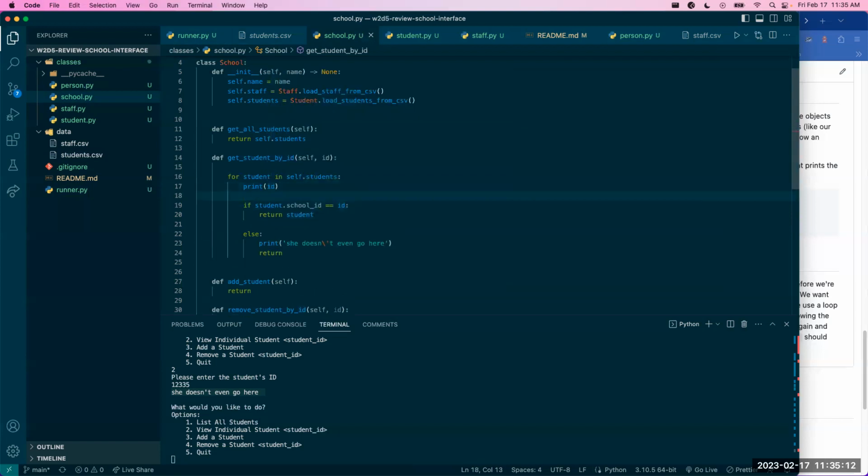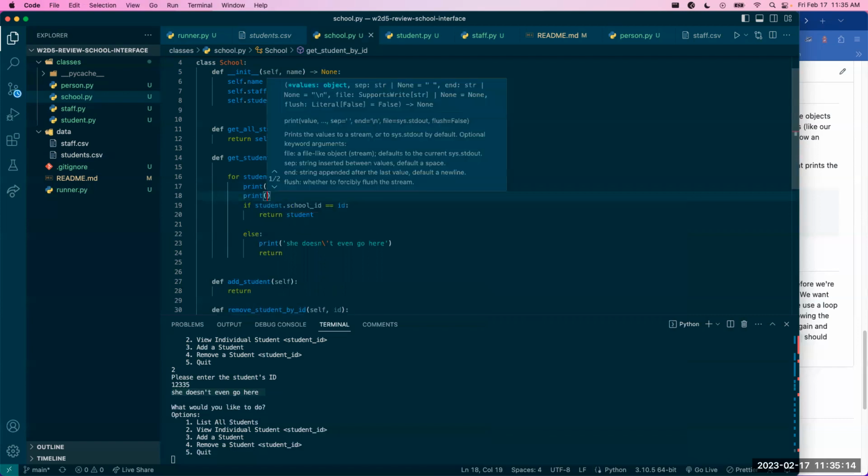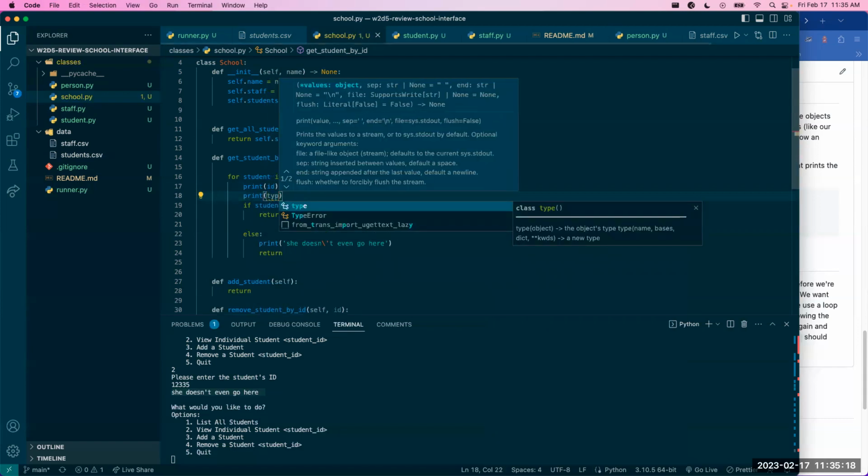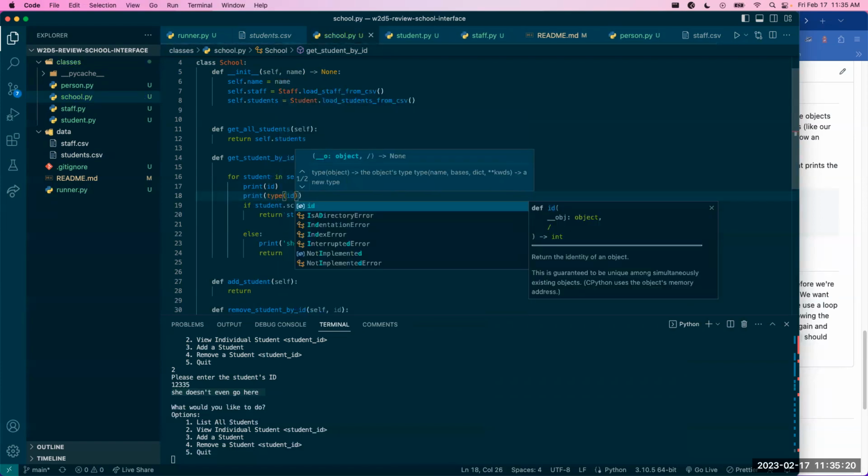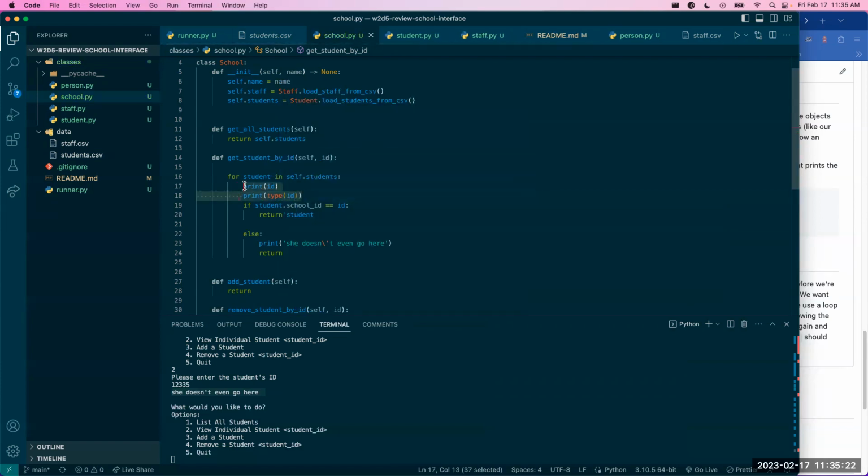And you should also print out the type of data it is. Yeah, exactly. That's good thinking. I could also just say this is ID, and then I can also print out the school ID that I'm trying to pull, because it might be an issue with that.